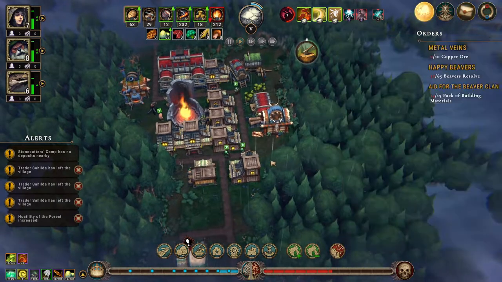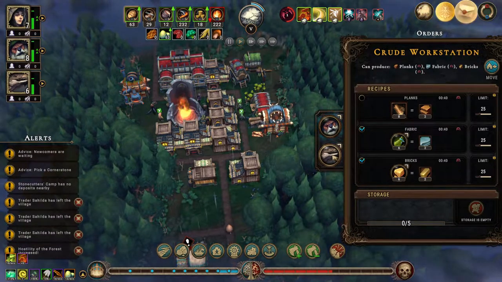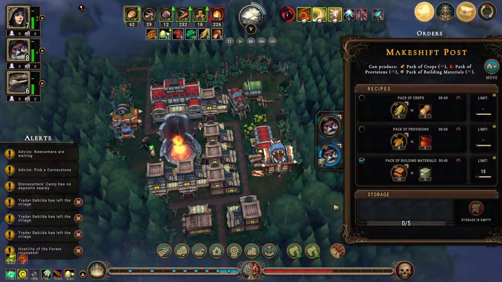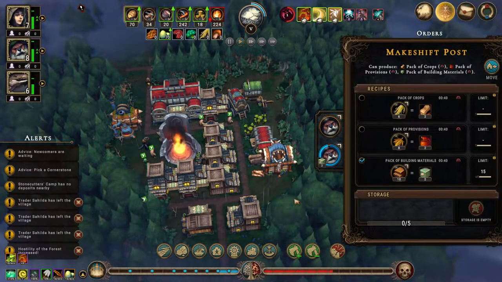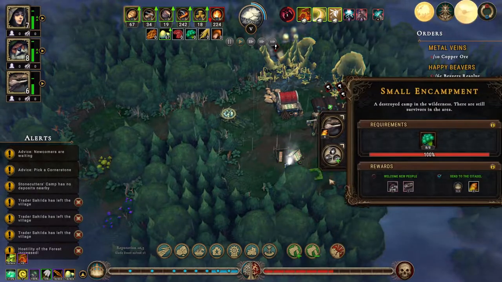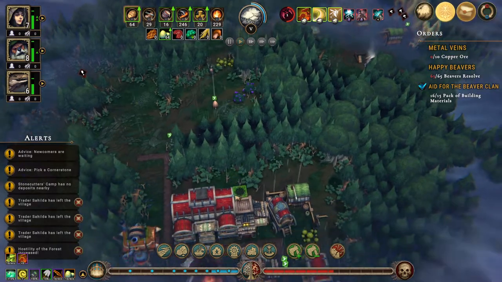You're making some planks. 14 of 15 packs of materials. What do we have in here? You're making 2 packs of building materials. Wonderful. All right, we solved the glaive event. Nice, so we got half a reputation point, and we got 8 amber. So that is really nice, that's useful.